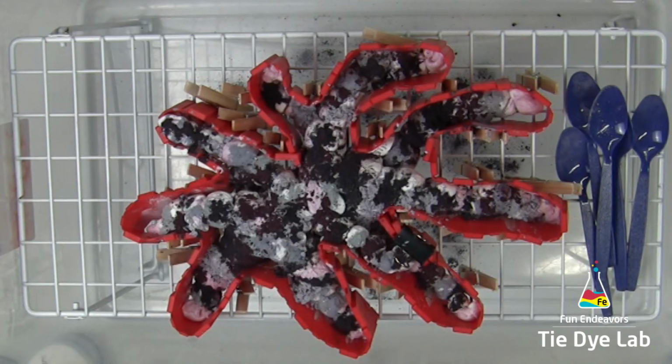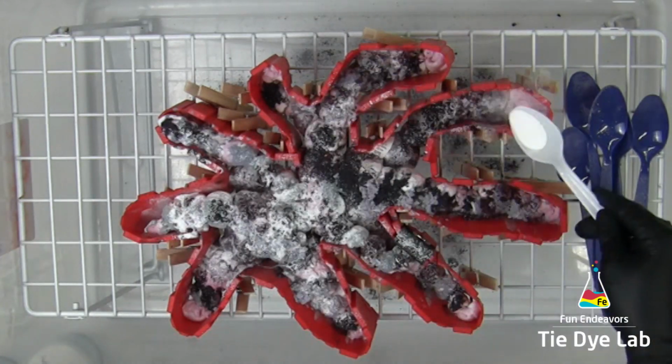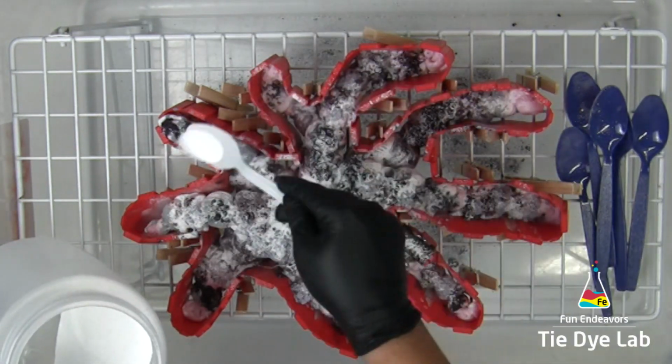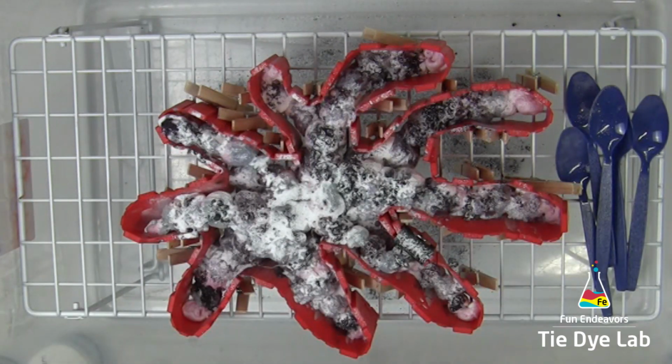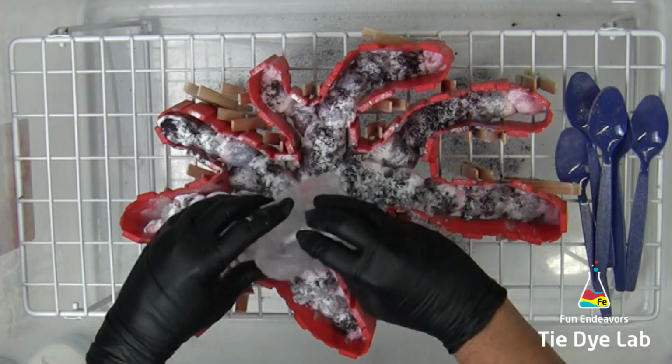Now I'm going to add an additional sprinkle of soda ash, and I'm doing this to make sure that as all of the ice melts and it runs throughout the dress, I still have plenty of soda ash that remains in my dress to react with the dye properly. Then I'm going to place the ice on top.